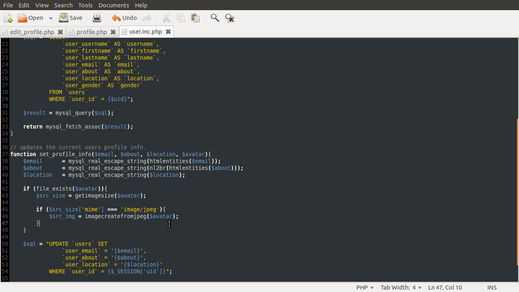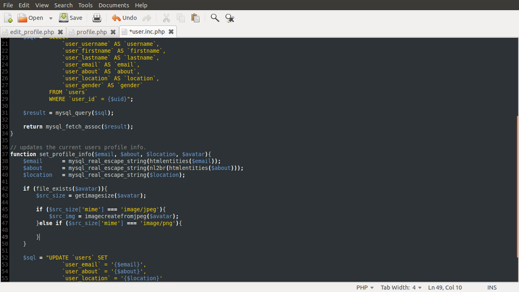And then after we've checked if it's a JPEG, we want to do else if and check the next one, which is going to be PNG. So again, source size MIME equals image slash PNG. If it's a PNG, we want to do source image equals image create from PNG avatar. There's the pattern appearing.